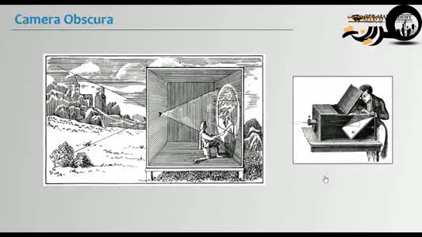Going back to our discussion on the eye, the aperture is designed just like the pupil in your eye. It's a small hole that can be opened and closed to change the flow of light coming into the camera, which is just like the pupil in your eye. The larger the aperture, the more light that's coming in. And just like the pupil, if the aperture is made smaller, the less light is coming in. Okay, so looking at the hole in the camera obscura, the aperture just allows you to control the size of that hole. So this is really, guys, how the camera controls the flow of light, or the volume of light coming in.